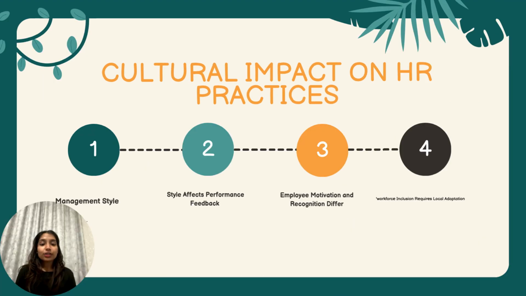On this slide, we will talk about cultural impact on human resource practice of IKEA. Culture affects almost every human resource factor, almost in every business, especially business like IKEA, where they have many franchises all over the world. So the first thing we can see is management style. Management style affects how employees take and receive their feedback. It also motivates them to do better in their field, but it can vary from place to place.